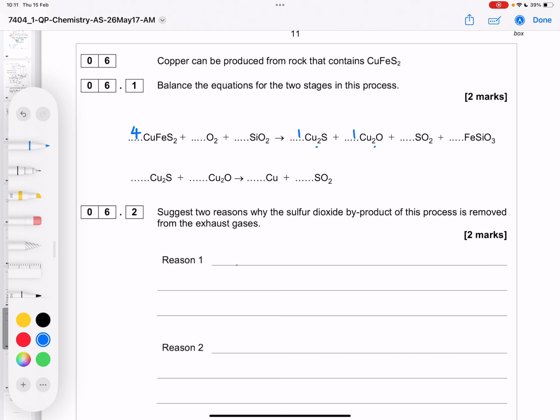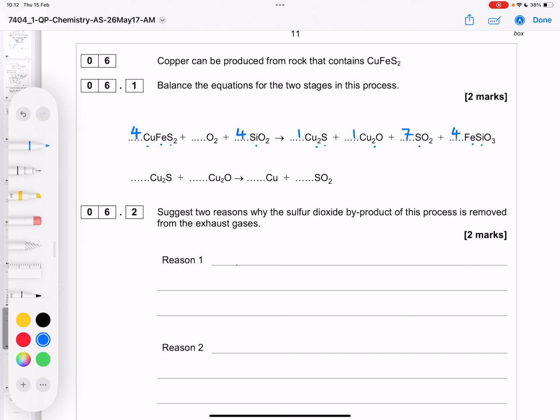So if I start from that, I now know that there are 4 Fe's, so I'm going to go over here and put 4. So I've done the Fe. Now because I've done the Fe, I've got 4 Si's, so I'm going to go over here and put 4. And now because I put the 4 in front of this sulfur containing compound, this is the only place that sulfur is, we've got 8 S's on the left. Now we've already got 1 S here, so we would need 7 more on this line, and that's the sulfurs taken account of. So if we have a look, we've done the coppers, the irons, the sulfurs, the silicons.